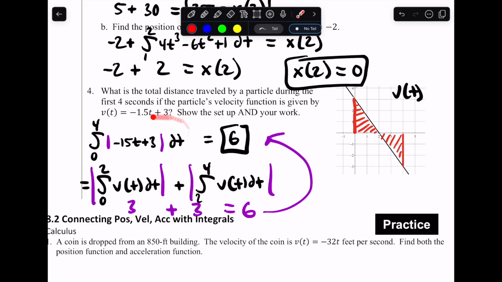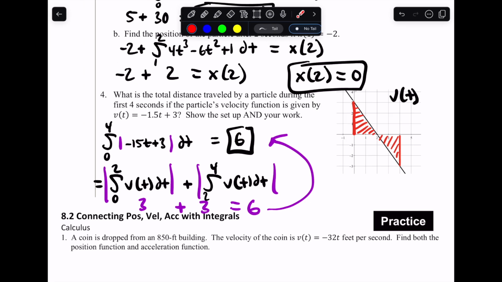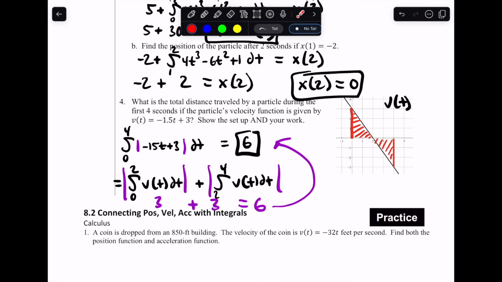So in general, if I've got a calculator, of course I'm going to try to use my fnint feature on my calculator or on Desmos. Otherwise, I can use the graph of the velocity function to help me out if I don't want to find antiderivatives for this. But otherwise, that is going to be our notes for today for this 8.2.